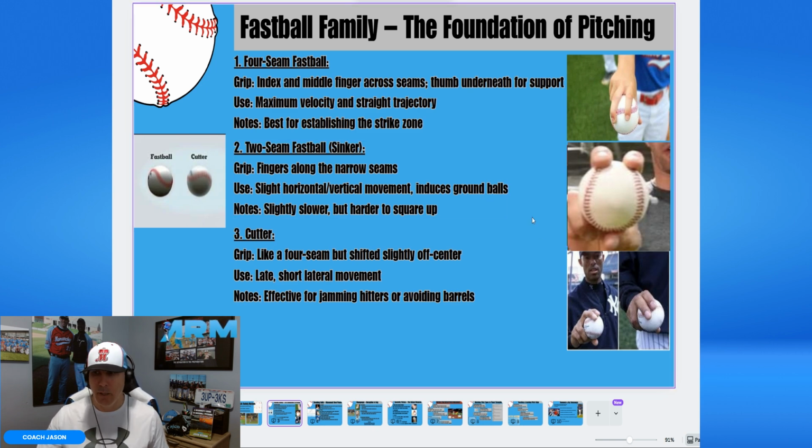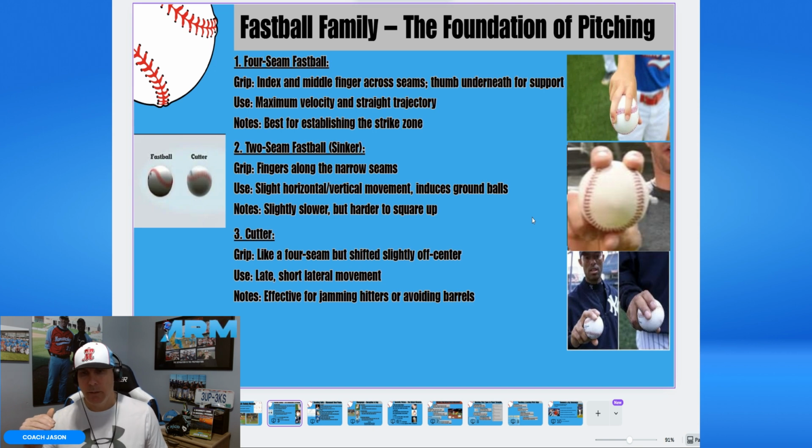And I would argue that it's not necessarily a sinker grip because every pitcher is a little bit different. So you may get sinking action on your two-seam grip, but that's going to be heavily dependent upon arm slot and movement patterns mechanically. So it's not that you will hold this grip and then you'll get that end result. It doesn't necessarily work like that.